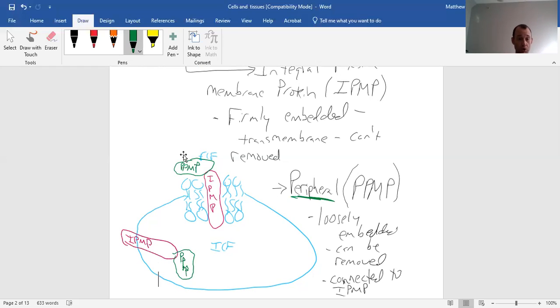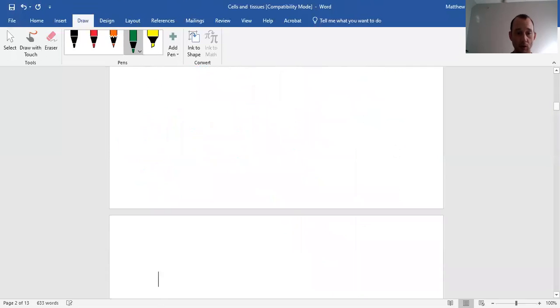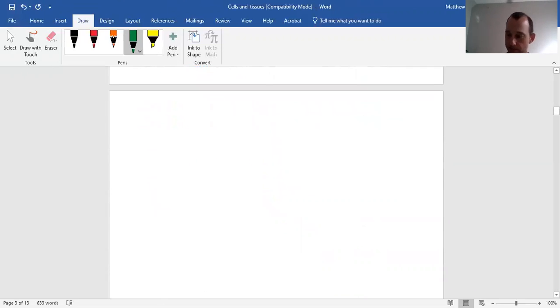All right, are all cars the same? An SUV, a sports car, a convertible, or better yet, you can get around in a boat or a plane, a semi-truck. All right, now we're getting more specific. So I could just say transport vehicles, like all the different types of proteins. That's an IPMP and a PPMP. My point here is that these can then be categorized. So we can take all the IPMPs and PPMPs.